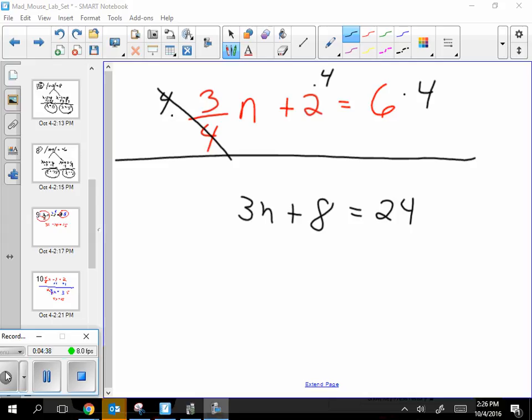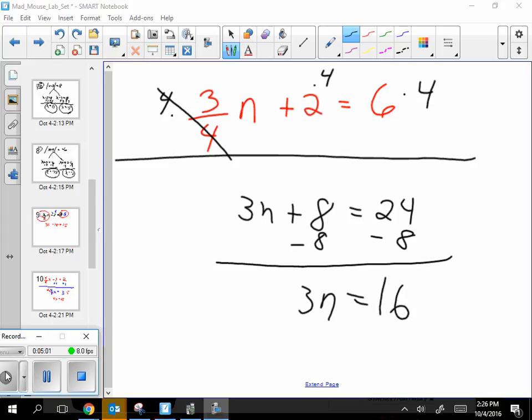Okay, and now it's one of those simple ones. 2 more steps to being done. Can you tell me what the next step is to being done up here? Minus 8 is correct, sir. All right, try this one. And then it's 3n equals, what is 24 minus 8? 16 is correct. How do I finish this thing? Divide by 3. Very good. Divide by 3. Divide by 3. N equals 16 thirds. And I hope you like that you don't have to simplify that. That is a good number.